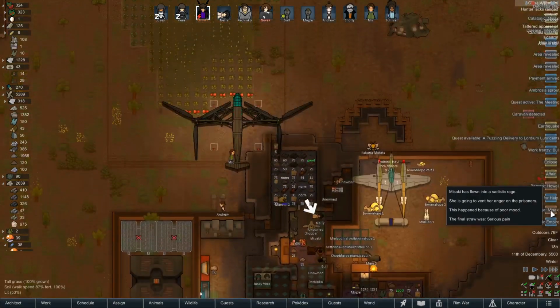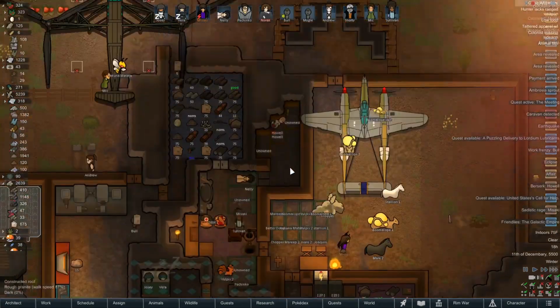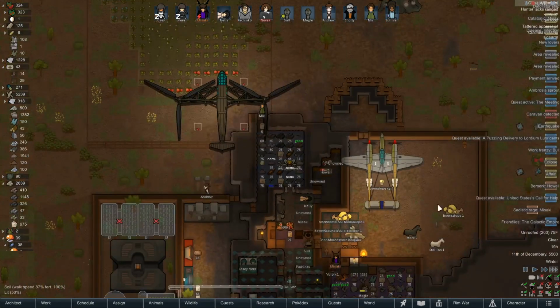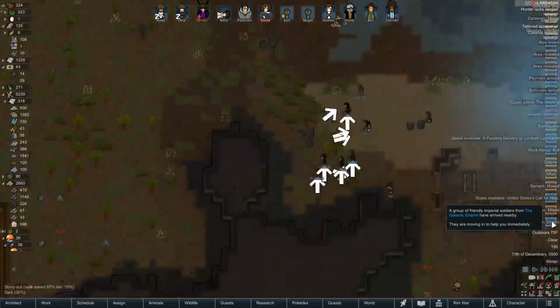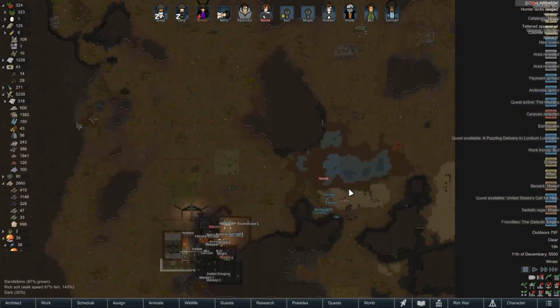That's like sadistic rage Misaki. Does that mean Misaki is no longer catatonic? Good for her. Oh, she's so angry. Wait, okay, that's a good thing. Okay.